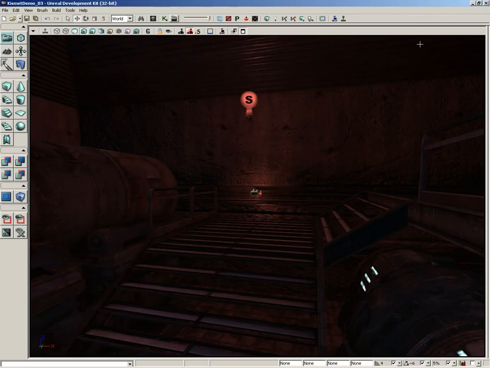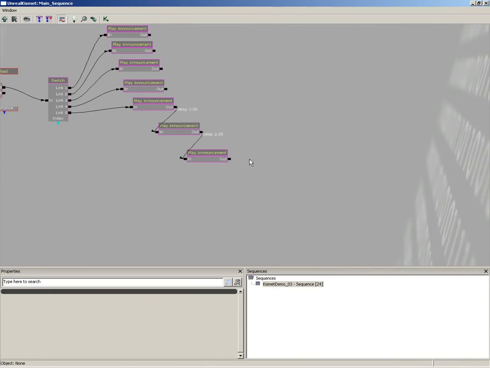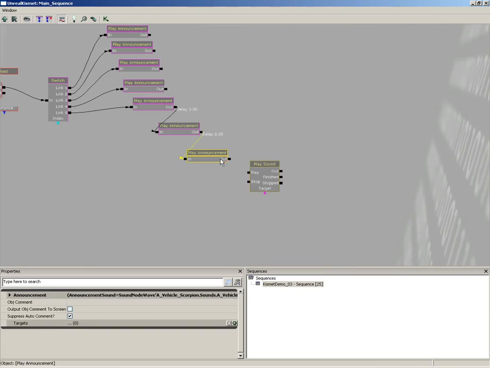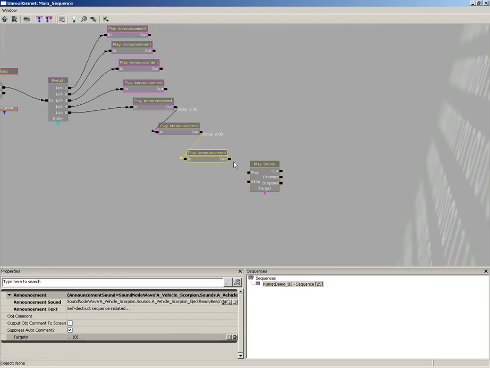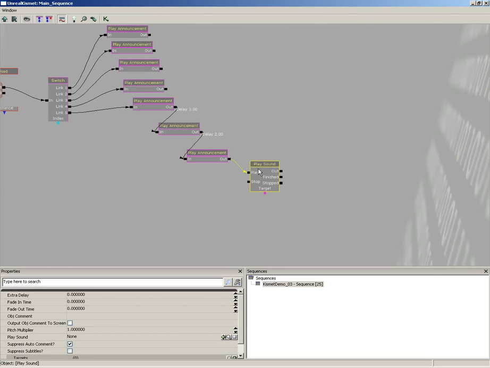Okay, so let's close out the content browser. Now I still have that alarm cue selected. Please keep that in mind. Let's open up Unreal Kismet. I'm going to right-click, go to New Action, choose Sound, and we'll choose Play Sound. All we're going to do is take the play announcement for our self-destruct sequence initiated, take the output, and plug that into play on our Play Sound. Now, on our sound sequence object, we'll come down to the Play Sound property, and I'm just going to click the Use Selected Object in Content Browser button, which uses the exact guy that we needed to.